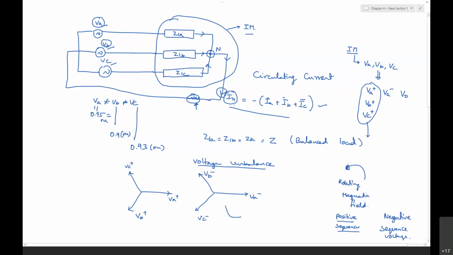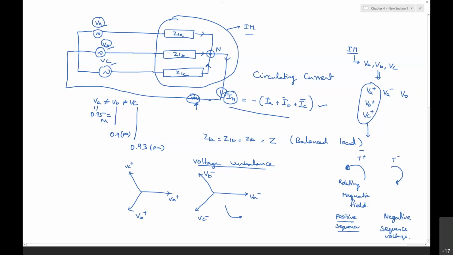For this case of the voltages, the rotating magnetic field produced in the induction motor is in a clockwise direction. The rotating magnetic field is in the anti-clockwise direction due to the positive sequence voltages, and due to the negative sequence voltages, we will have a clockwise direction. So this produces one torque, the positive sequence torque, and the negative sequence torque is produced in the opposite direction.